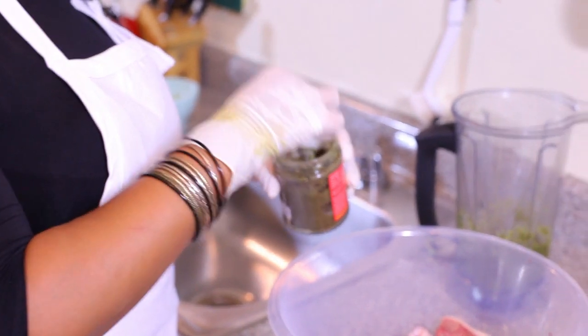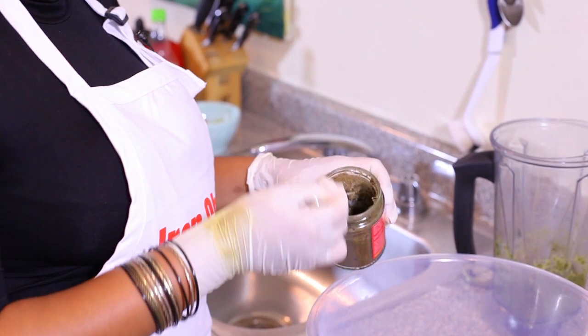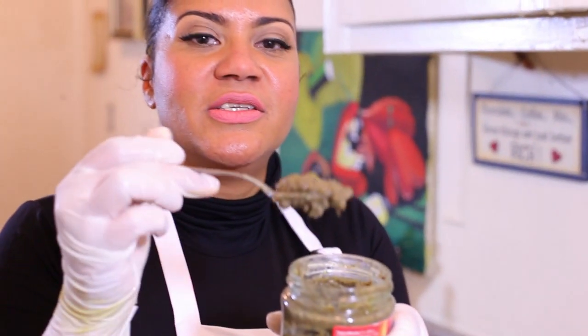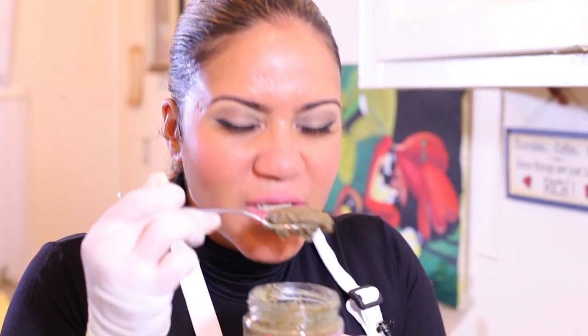Perfect — perfect amount of salt, perfect amount of seasoning, a beautiful harmonious combination. Now this is the bottled one I bought from the store, and you can see the consistency is quite the same — I got it spot on. This one has vinegar though; I can smell it right away. You can add vinegar if you like, I just prefer not to.